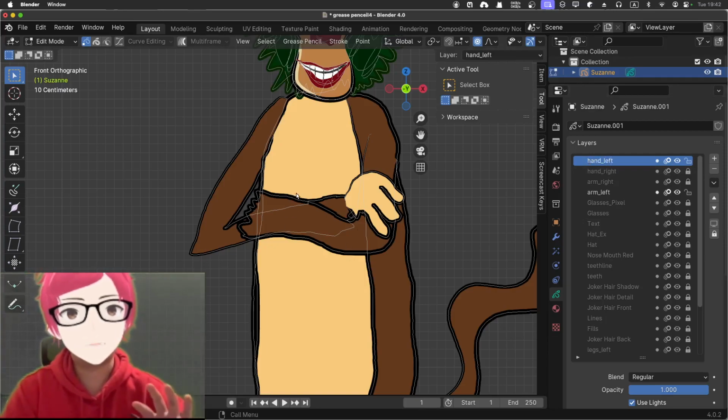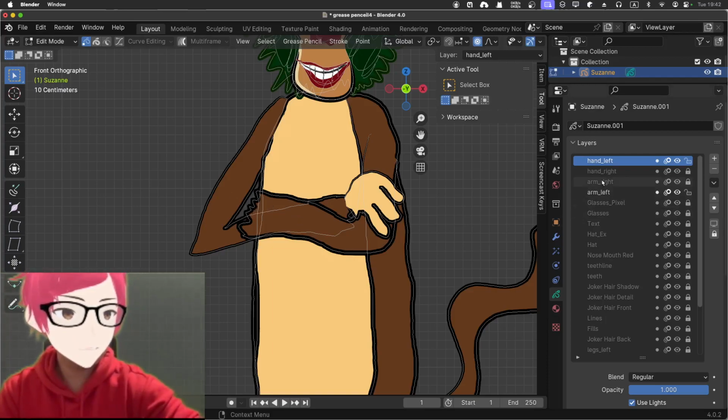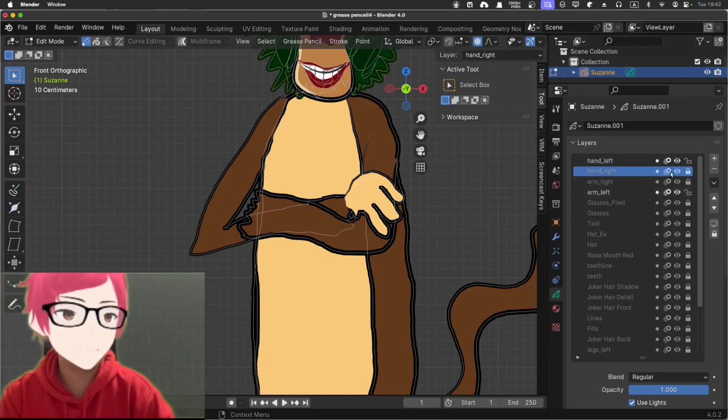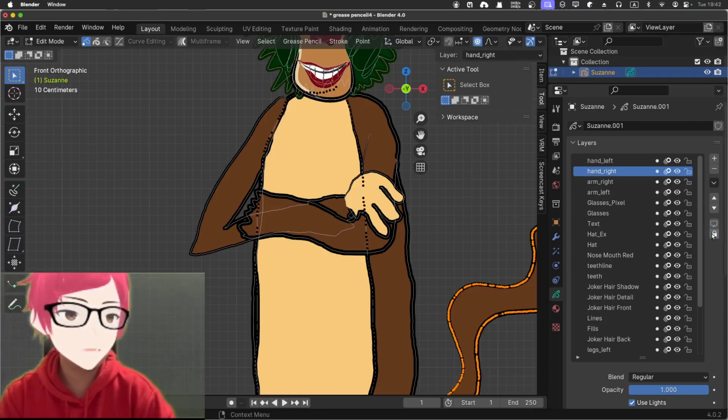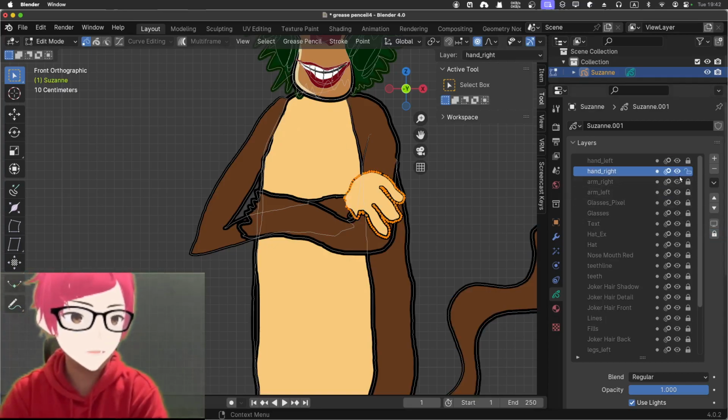Okay, so basically I'm going to grab this, like grab the arm, and I'm thinking maybe make it more extruded. So the right arm, let's unlock it. Let's unlock it. Okay, this is a hand. So arm right.